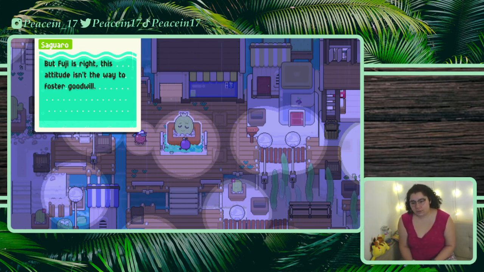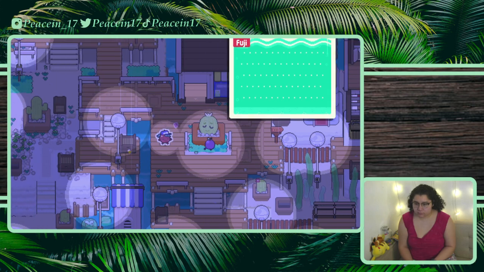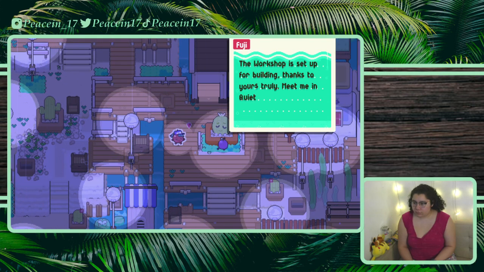Mufuji is right. This attitude isn't the way to foster goodwill. Which is why we're delegating the matter to you, Concord. Right now, the bridge to the Lilliput is broken, so you'll need to fix it. Woody could swim, but a greenling? I think not. The workshop is set up for building, thanks to yours truly. Meet me in the choir shore when you're ready. Sure, I can teach you a thing or two about building.